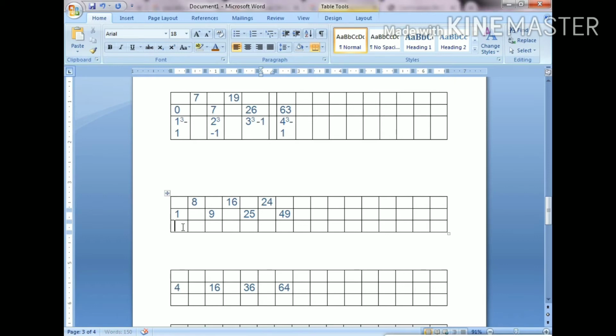Another way you can get this is 1 power 2, the value is 1. 3 power 2, you will get 9. If you use 5 power 2, it will give you 25. 7 power 2, you will get 49. The next value is 9 power 2, that is 81. Okay. Now you can see the differences, 32.